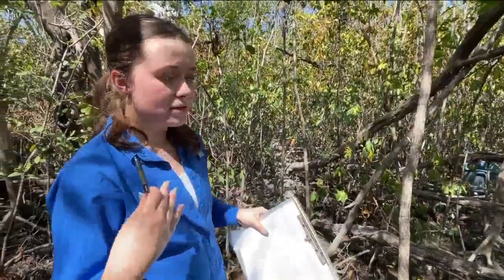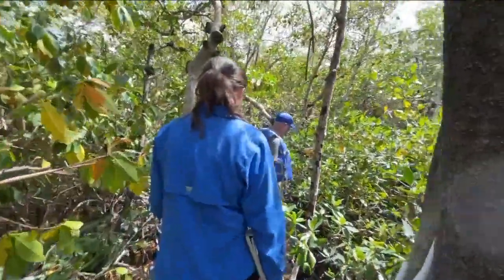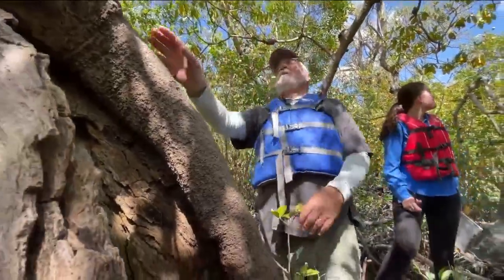Right now, in terms of reassessing, we're coming back to trees that we've already measured and gotten all these measurements for and seeing what happened to them. But once inside, researchers run into a unique problem — they're having some trouble pinpointing how much of an impact the hurricane had on this plot.